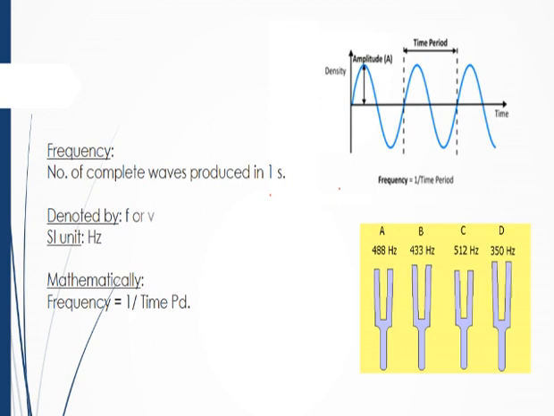The frequency of a wave is fixed and does not change even when it passes through different substances. The SI unit of frequency is Hertz, which is written as capital H with a small z. It is named after Heinrich Hertz. He was the scientist after whom this frequency unit called Hertz is named. A vibrating body emitting one wave per second is said to have a frequency of 1 Hertz. In other words, 1 Hertz is equal to 1 vibration per second.